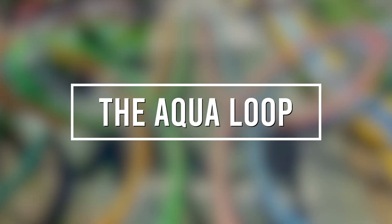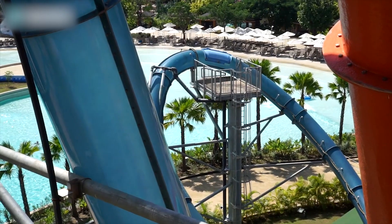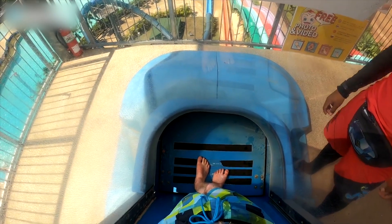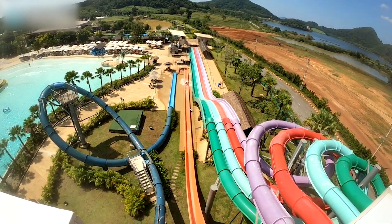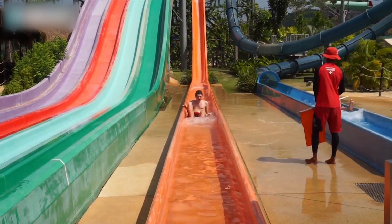Number 5: The Aqua Loop. In the Aqua Loop, riders stand on an enclosed platform and are released down an almost vertical slide that ends in a loop, and it all happens within just a matter of seconds. The ride is so fast that you can easily get stuck halfway through the loop if you're not wearing proper clothes. For that reason, some parks will even ask riders to wear their swim shorts inside out to avoid having any zippers or cords getting stuck on the walls of this thrilling slide. The only time someone got injured was when they did not follow the rules.